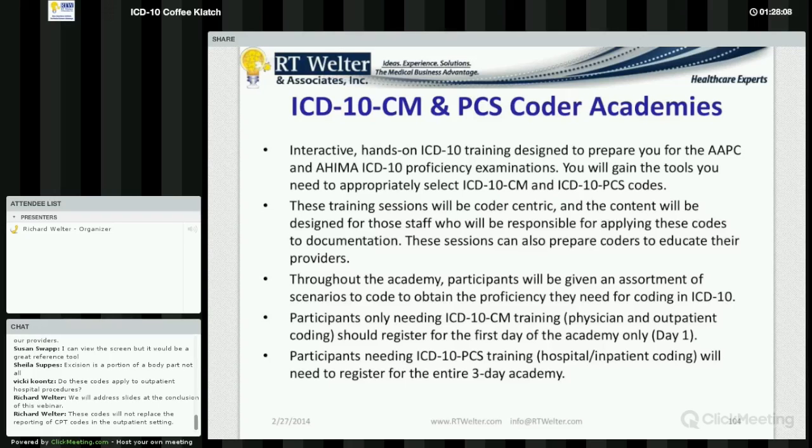If you are in an outpatient setting and you only need ICD-10-CM, you may only take the first day, and that day still includes workshops with ICD-10-CM only. Once we move into the additional days, we start workshopping ICD-10-CM and PCS, so you're actually coding your diagnoses and your surgical procedures. The training sessions are going to be very coder-centric, with lots of workshopping for people for whom coding is a part of their day-to-day. Not that your providers and your management staff shouldn't be familiar with ICD-10, but these particular trainings are really going to involve a coder, or someone who functions as a coder in their setting, sitting at a desk, learning about coding and applying the codes. They'll be taught by coders for coders. The full training is only 3 days, so it's 3 days out of your life over the next 8 months to really help you be ready to apply anything you need to apply starting October 1st, 2014.